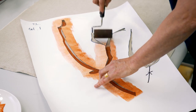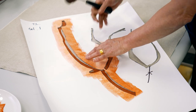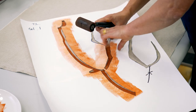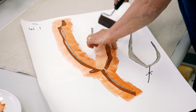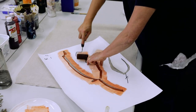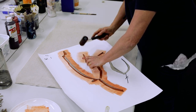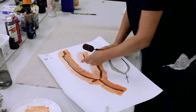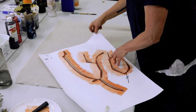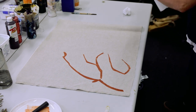Hold it firm. Move your fingers. Now that little flappy bit there is a potential tricky one, so you just need to hold that down. Oops. This fabric is very nice to print on. It soaks it in lovely. So it's better to have a bit of texture showing through rather than too much print paste, because it'll bleed otherwise. All right. Then you lift it up and you see what you've got. A bit of a rusty color bunch of lines.